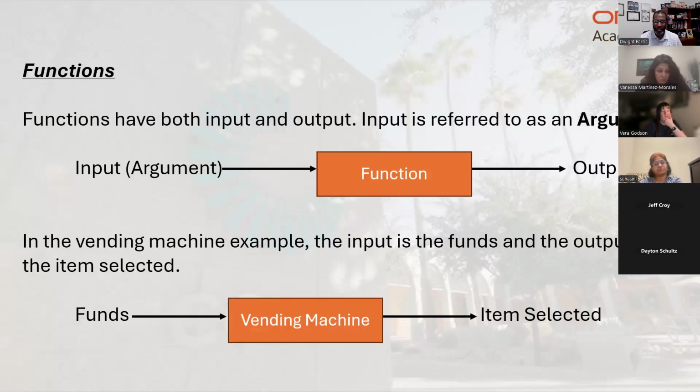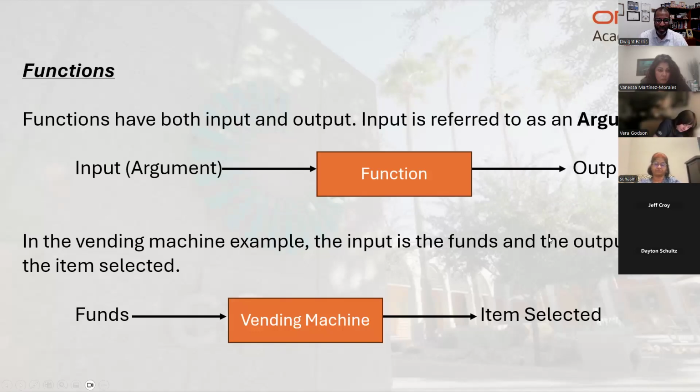And this is kind of a pictorial indication of putting together a function. Functions have both input and output. Input is referred to as an argument, and that's in every language that you can think of. And then you have your function or your black box, or your orange box as I have here, and you have the output.